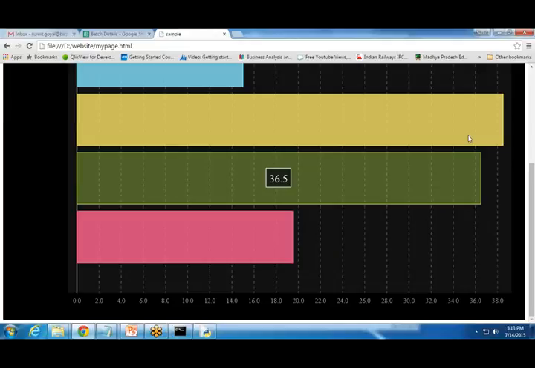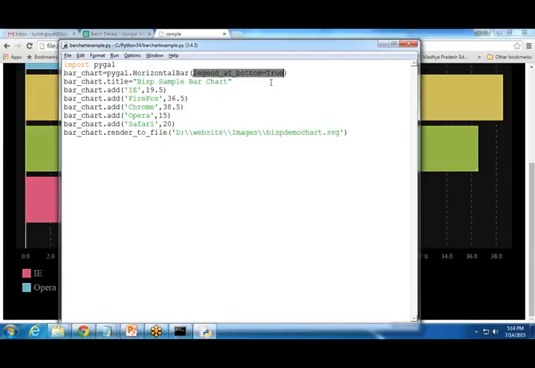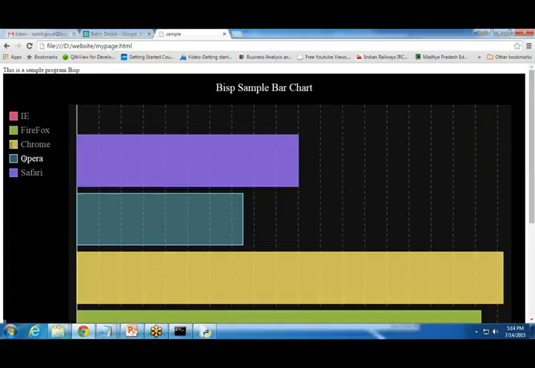Now in my next scenario, I would like to read the data from an Excel sheet and prepare a chart for it. For that, I have an Excel sheet here, and my Excel sheet name is student, and in this I have student names and their test marks out of 25. These are the test marks they received during the test. I would like to read this file and, based on the data in this Excel sheet, prepare a chart. First of all, I want to use the bar chart, not the horizontal bar chart.